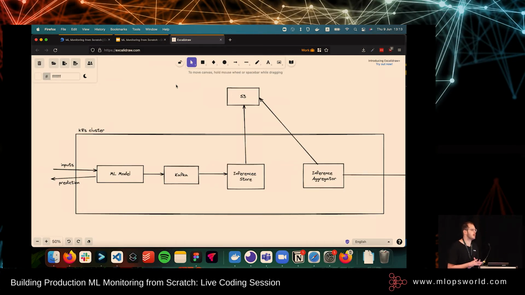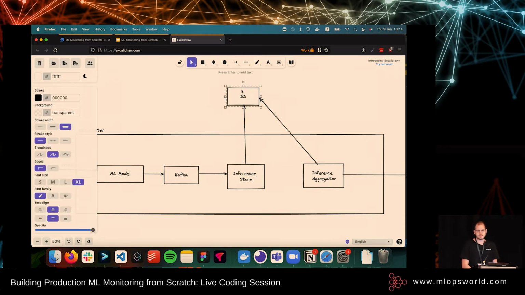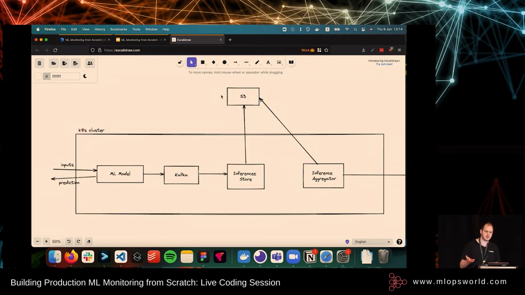So we don't want to add any latency, or want to add as little as possible. So that's why we will use Kafka, which is exactly for this use case. Yeah, so the question was, if this S3 bucket is really necessary, why not just use Kafka or write it to a different topic or anything like that?